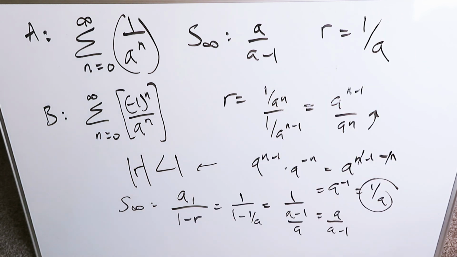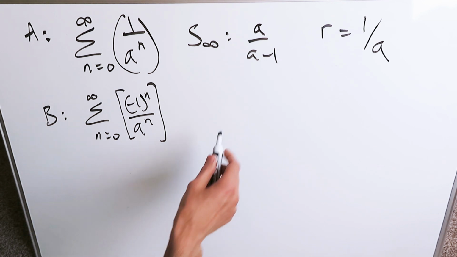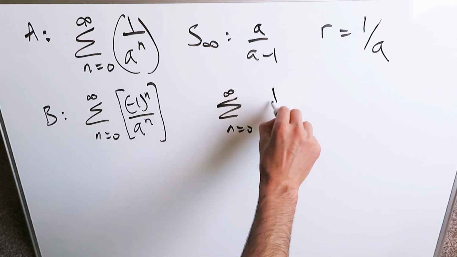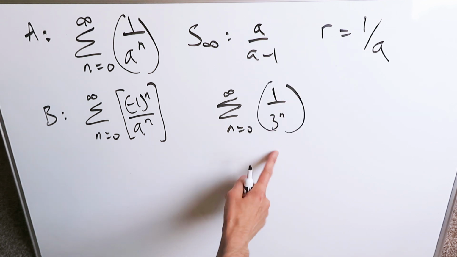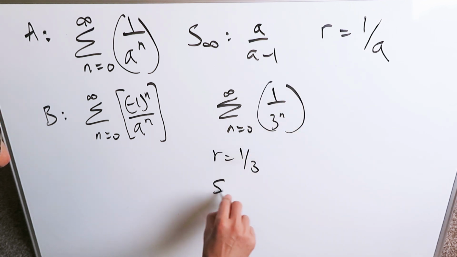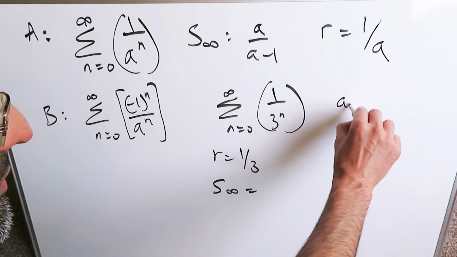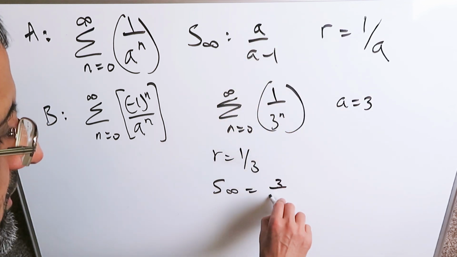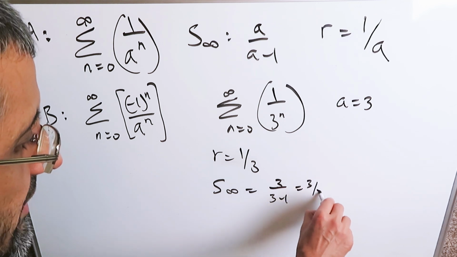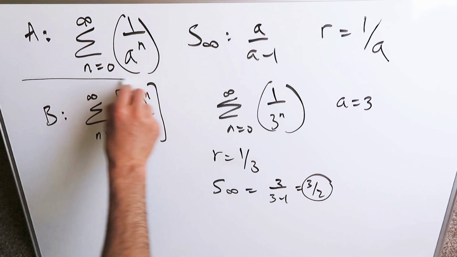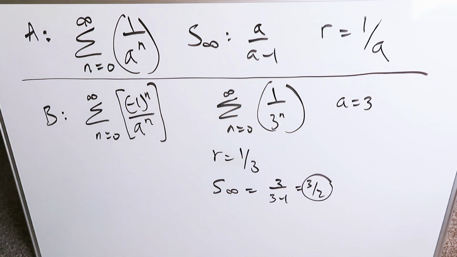So let's show you a quick example using these findings we have determined. Imagine our example was just this. We're looking from n equal to 0 up to infinity, 1 over 3 to the power of n. I know just by looking at this, my common ratio is equal to 1 over 3. It's 1 over a. My sum of the series will be equal to what? Here I know a is equal to 3, the constant. Run everything through that formula: 3 over 3 minus 1. It'll be equal to 3 over 2. So we've established that, and it's good. This right here pertains to everything in case A. So case A is done.